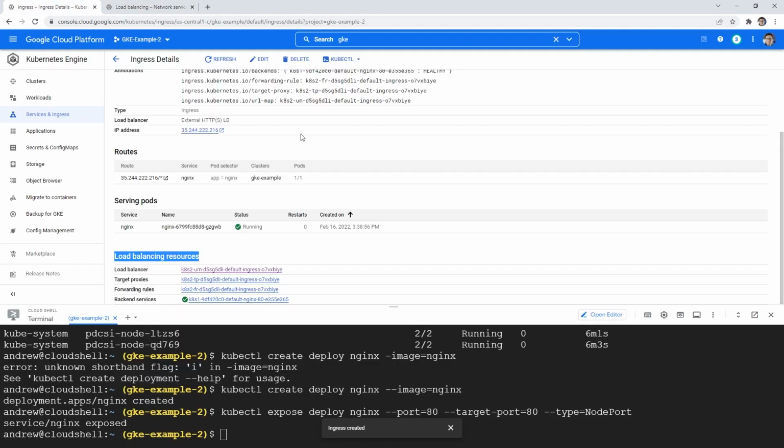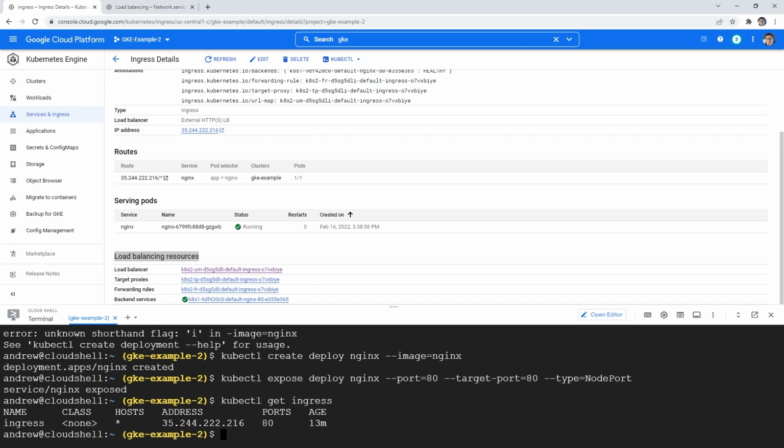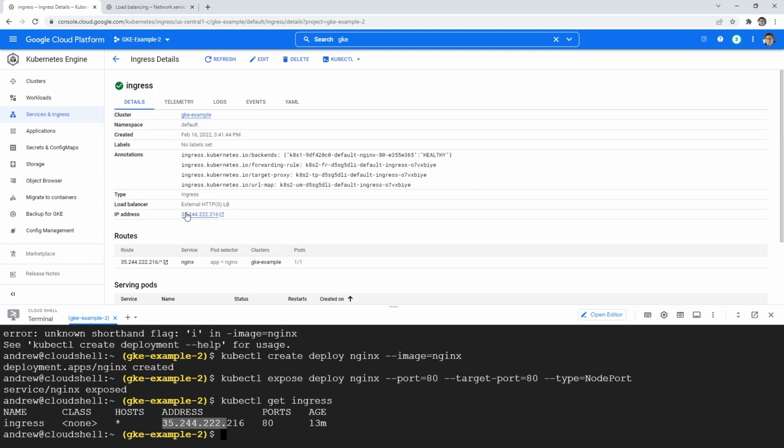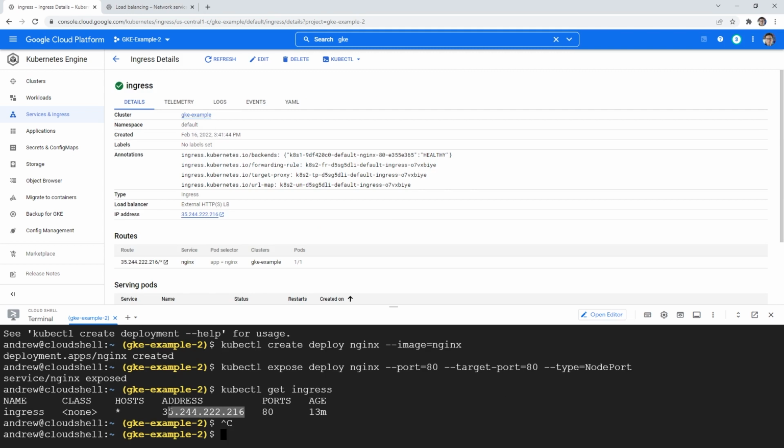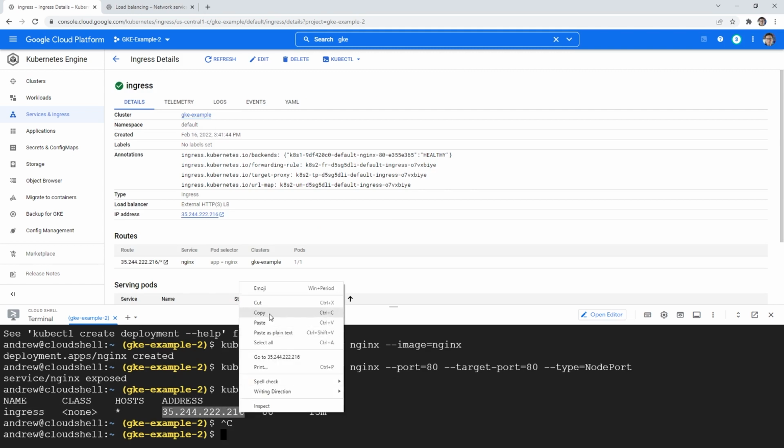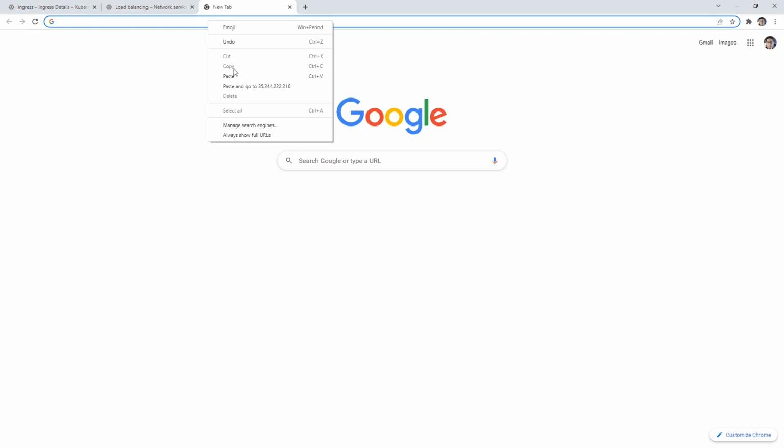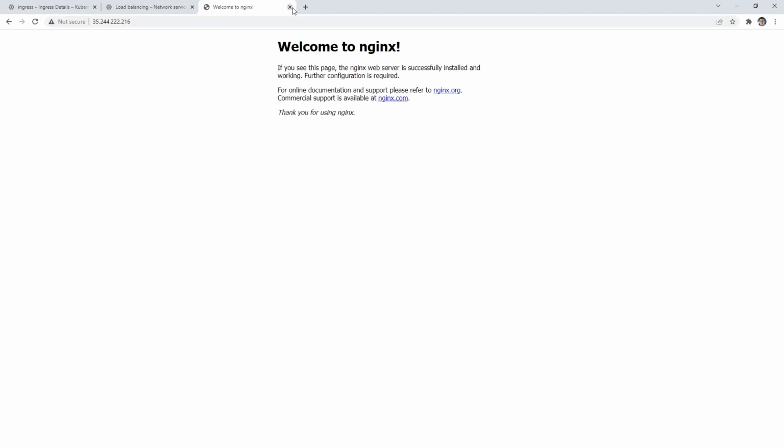All right. So now, if we want to access this, I'm just trying to remember how, or I'll just look up in my instructions that I wrote. I didn't write it down, but you know what? We'll just type in kubectl, because it's an ingress controller. So we type in get ingress, and there's its IP address. It probably is the same. Yeah, it's the same one as here. And so if I copy this, and we go to a new tab here and we paste it in, ta-da, our Nginx page works, okay?